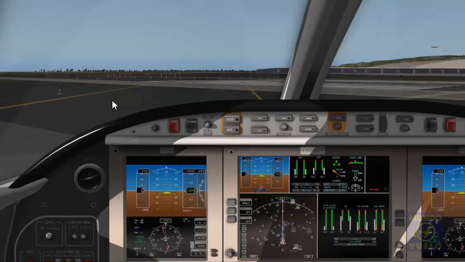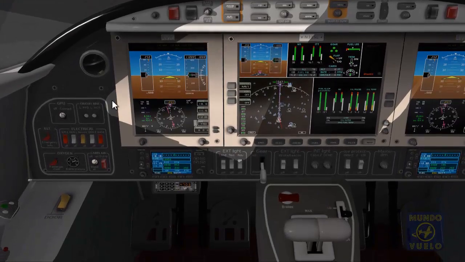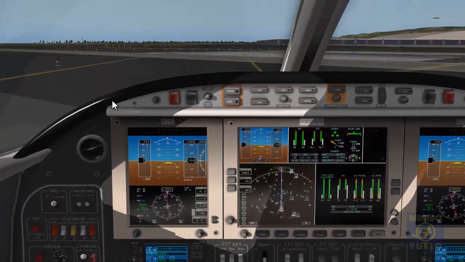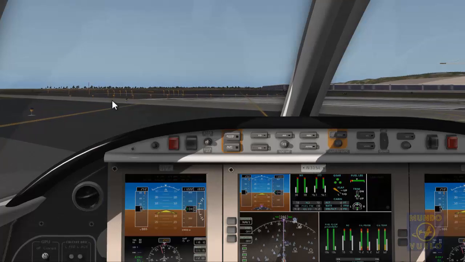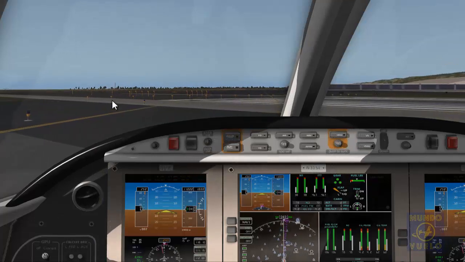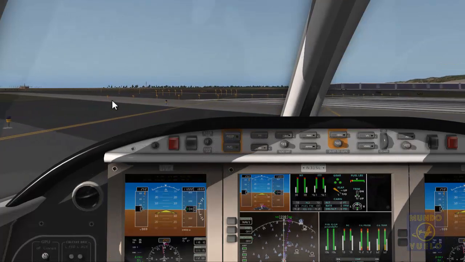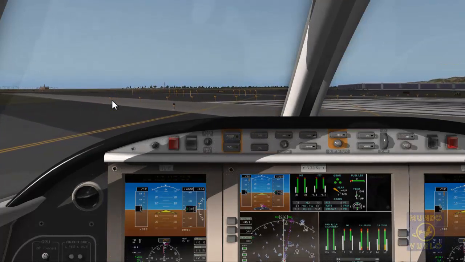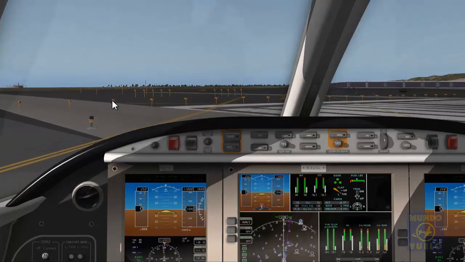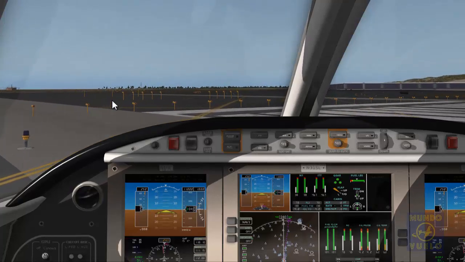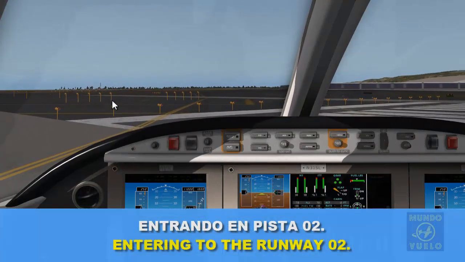So we will be entering very soon in the runway, and the next mission we will do is to align our aircraft properly with the runway, okay. So we'll be entering softly and also taking a look that we don't have air traffic, for example, close to us landing.